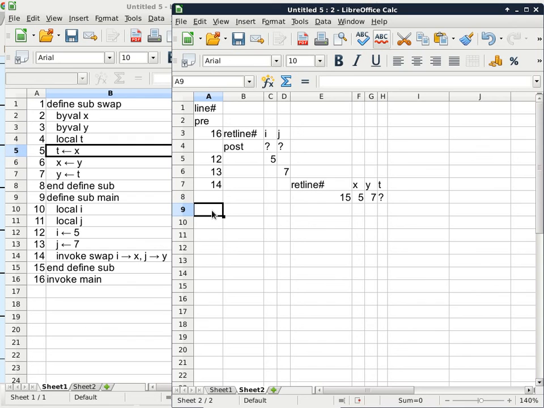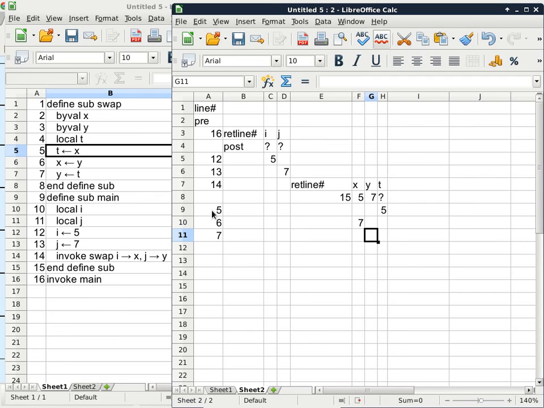Now we continue execution in the subroutine starting on line 5. Okay, just 3 really general assignment statements. T gets the value of x, so T is now 5. On line 6, x gets the value of y. Y has a value of 7 at this point, so x becomes 7. And then on line 7, we change y, so it has the value of t.